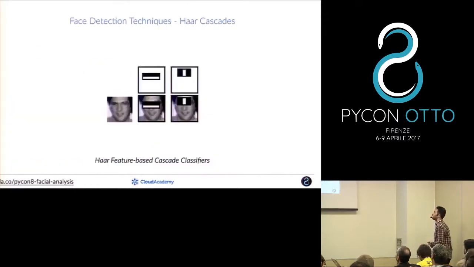Then there are other techniques. For example, the Haar cascades. So this is more like scanning the image and looking for pixel gradient patterns, more or less. It's not too different. This is a bit more like you could potentially recognize anything. So you can build a Haar cascade for a car and recognize cars. You can build a Haar cascade for a face and recognize faces. These are huge XML files that you can build yourself. It's not an easy thing. I wouldn't do it, but you can do it.